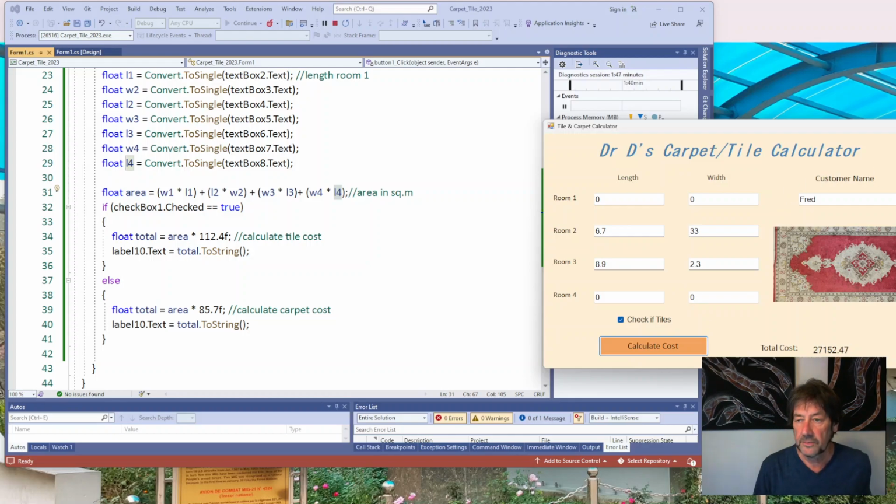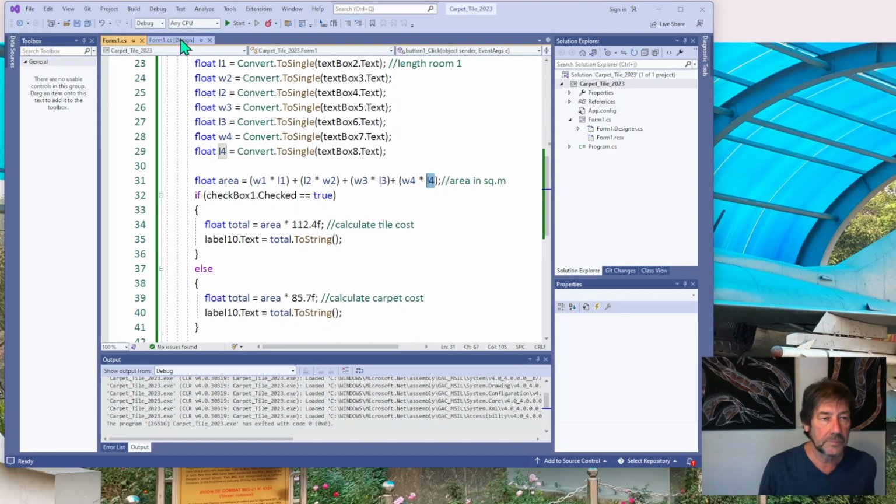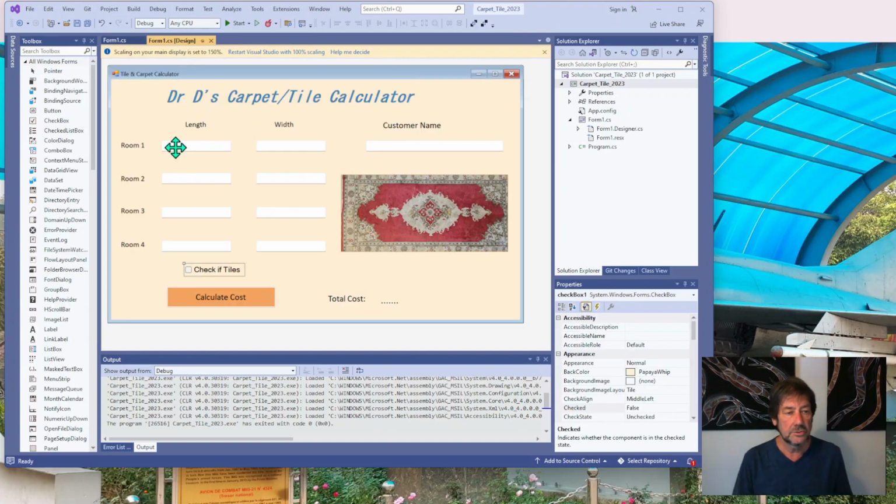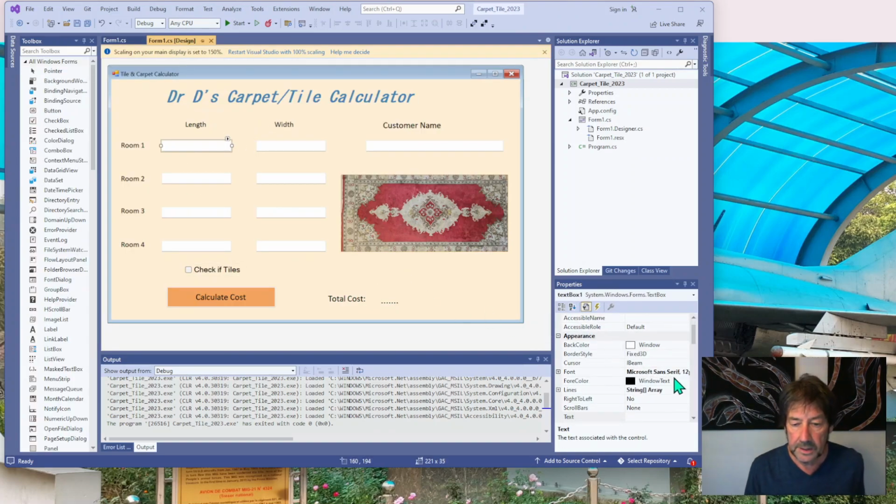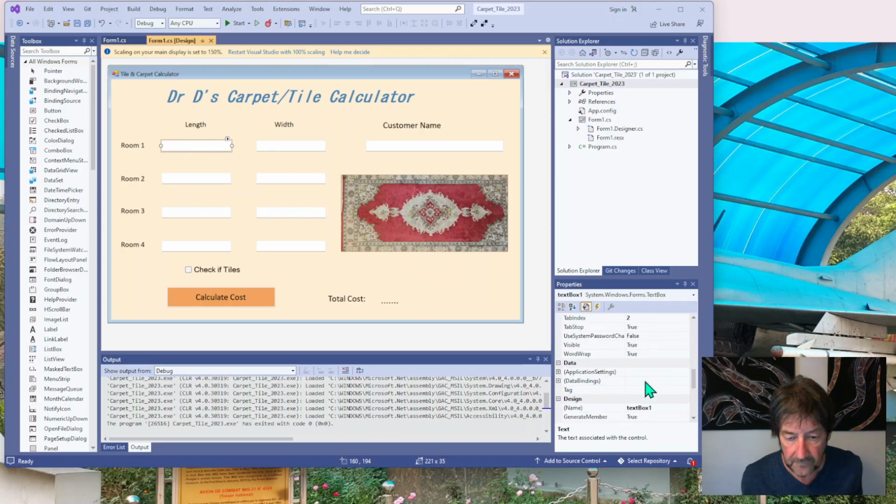If we close that down, the way you would do that is simply to go into your form and go into the Text property.